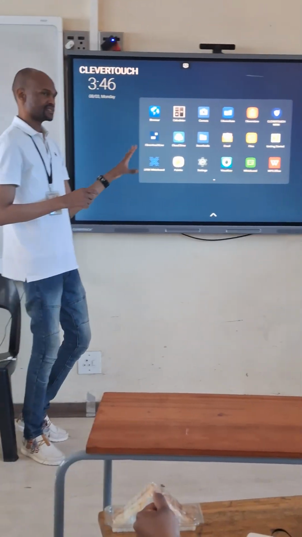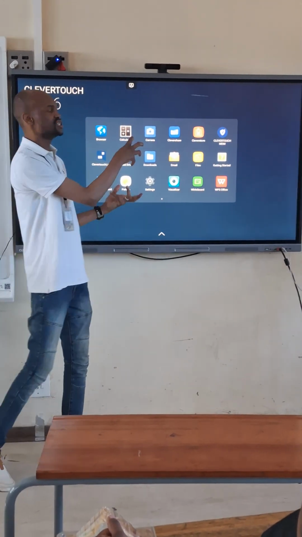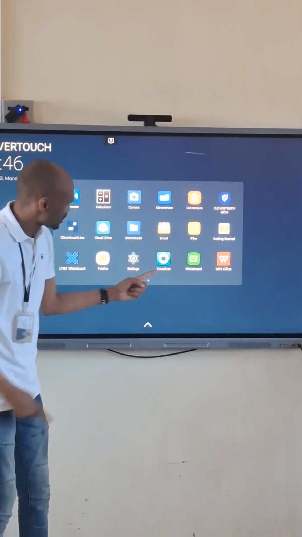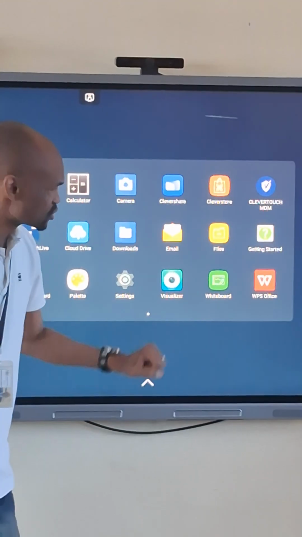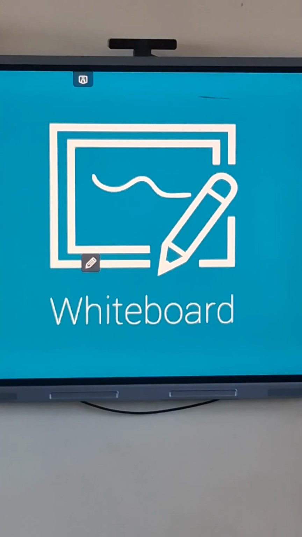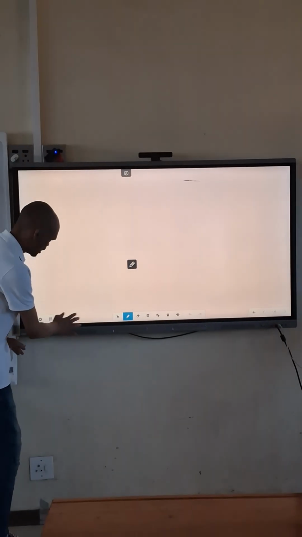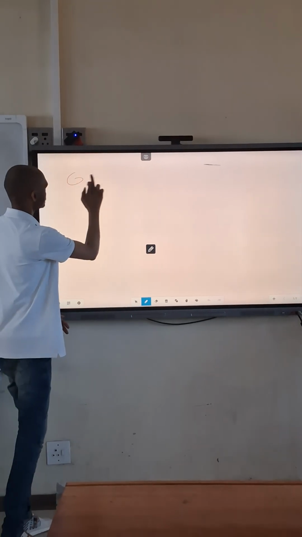Now, when you go to apps, the interesting part, these are the pre-downloaded or loaded apps. Okay, so we've got the whiteboard. This one that I was still telling you about. It's not the same as the Lynx whiteboard. So it's coming, no need to sign up. Check. Again, you can write. Okay, this write.